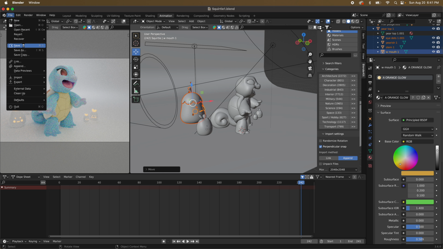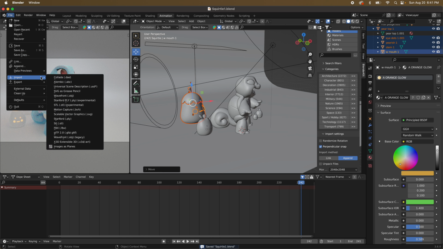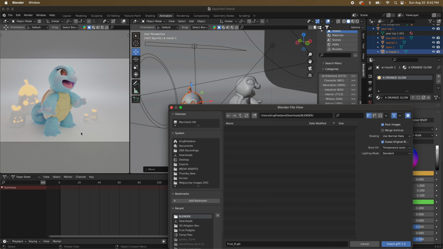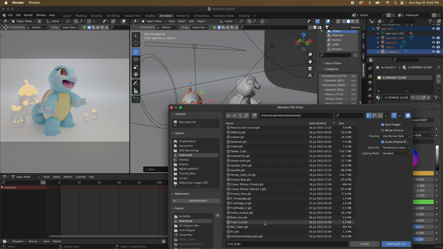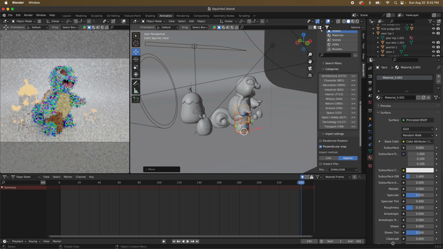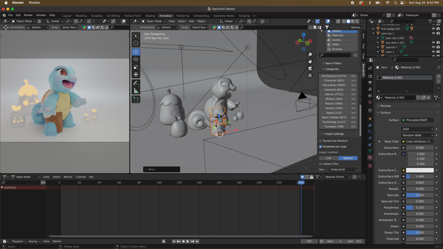Okay, so now we have this. So I still want to find that tuber. So let's take one more look. Import GLTF. Where could it possibly be? Tuber, it's like a little tuber cylinder, big tuber. Maybe it's tuber cylinder. Let's see. Oh, it's the big one. It's the big cylinder.